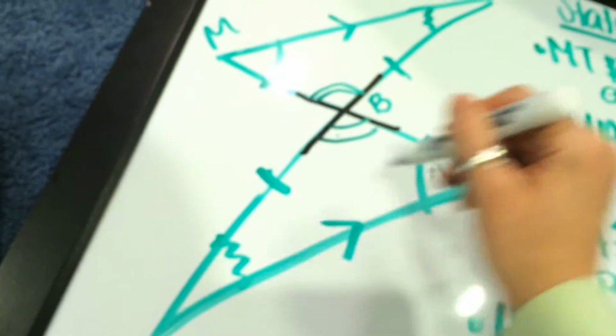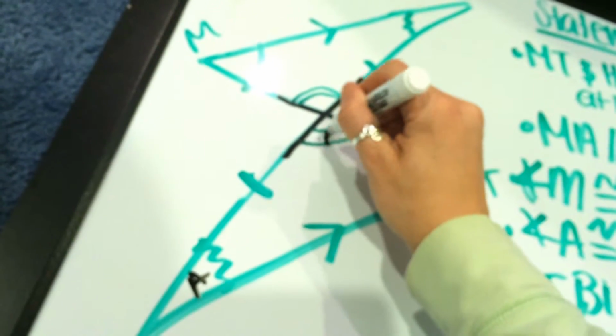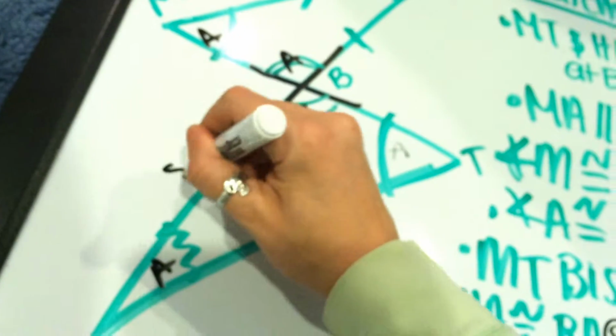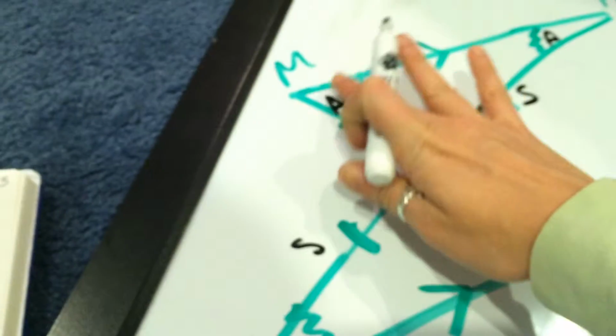So if I look, I want to see if I got flow. We got an angle. We have an angle. We got another angle. Angle, angle, angle. Oh, but we got a side and a side. So this angle, M and T, they really don't even matter because we can't do anything about them. We can use them for something else, but right now we can't use them. So we could even just erase them and make like it never even happened.